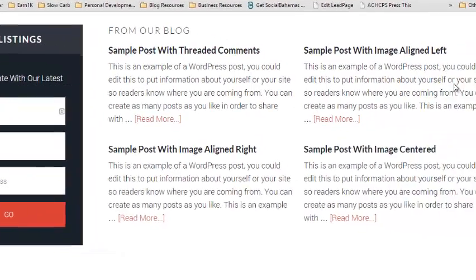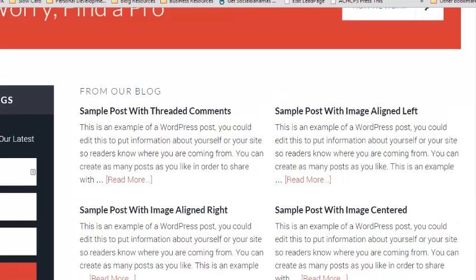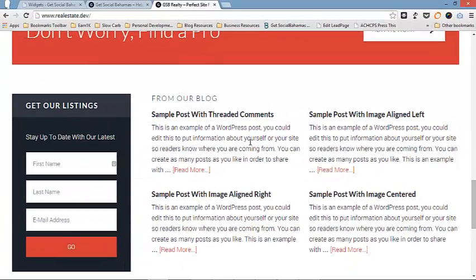And your blog. A blog is very important, because you can share your blog links to social media, of course, in your email, and it allows people to find you via Google based on the titles of your blog. So if somebody's searching for real estate company or how to purchase property in the Bahamas or something like that, and you have a blog article on it, and your competitor who also has a real estate site does not have a blog, you know what? They're gonna find your site.